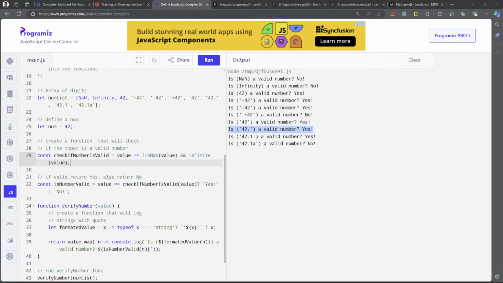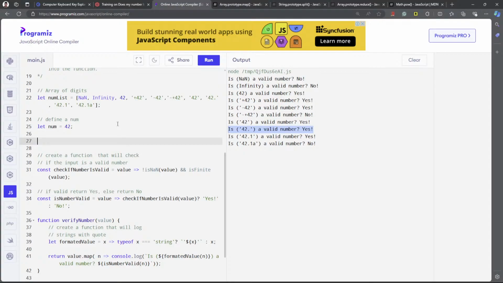So how does regular expression work, and what is regular expression? The most recommended way of doing this is by using a regular expression. So let me define it here. Regular expression.